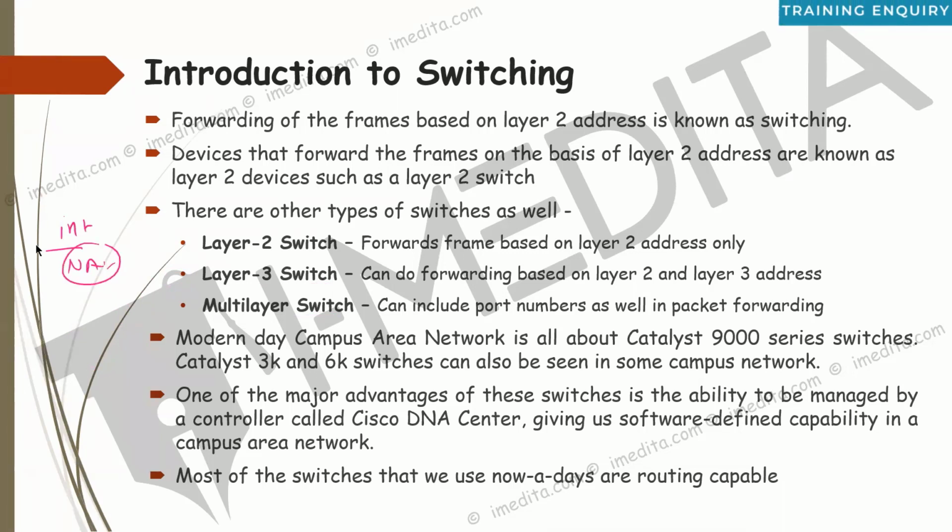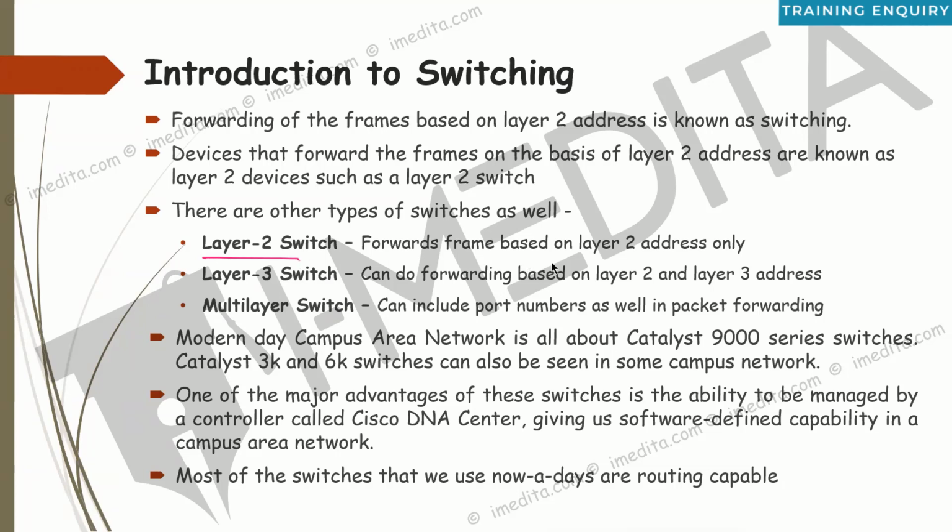Will we be able to facilitate NAT on the layer 3 switches? And if we are able to do that, can we really say that it is a layer 3 switch, or are we going to refer to it as a multi-layer switch? But anyway, in a traditional network, the commonly seen switches in a campus area network are a layer 2 switch, a layer 3 switch, and a multi-layer switch.